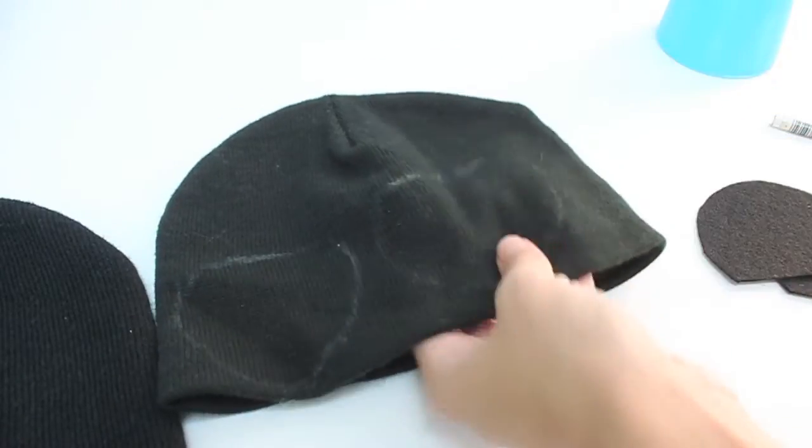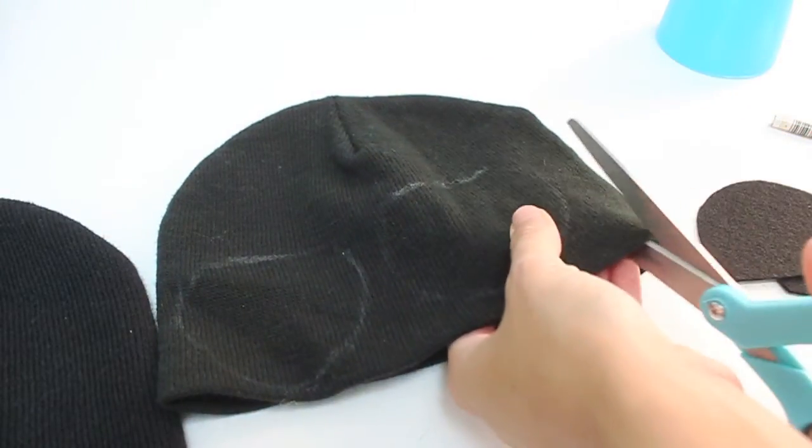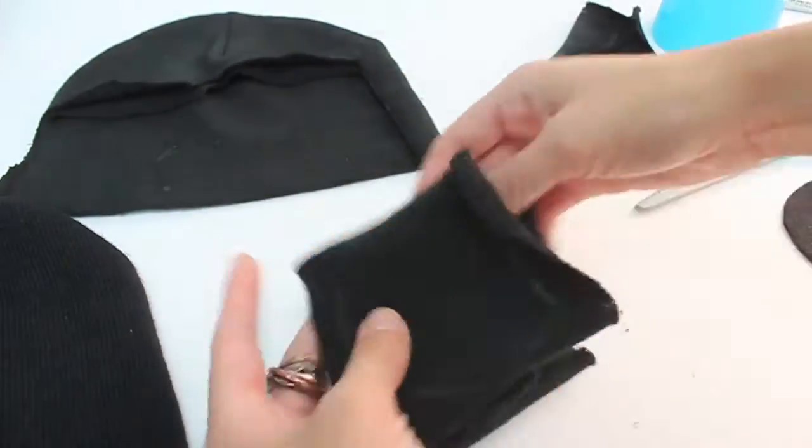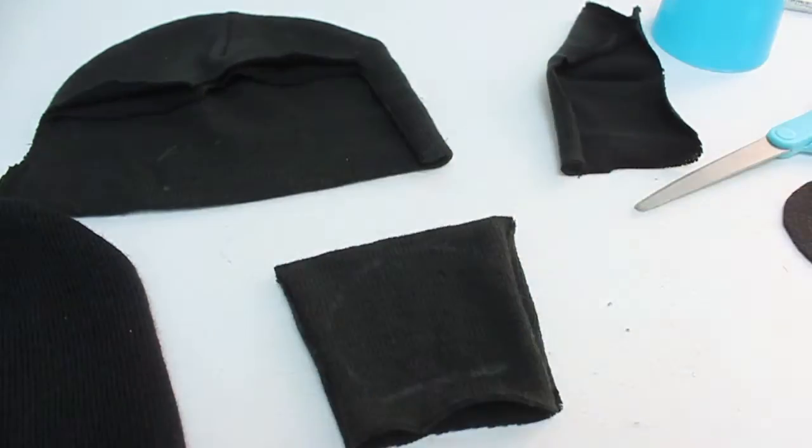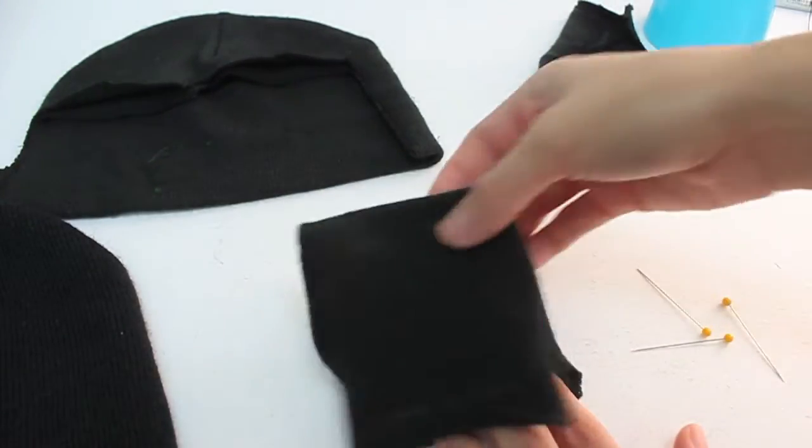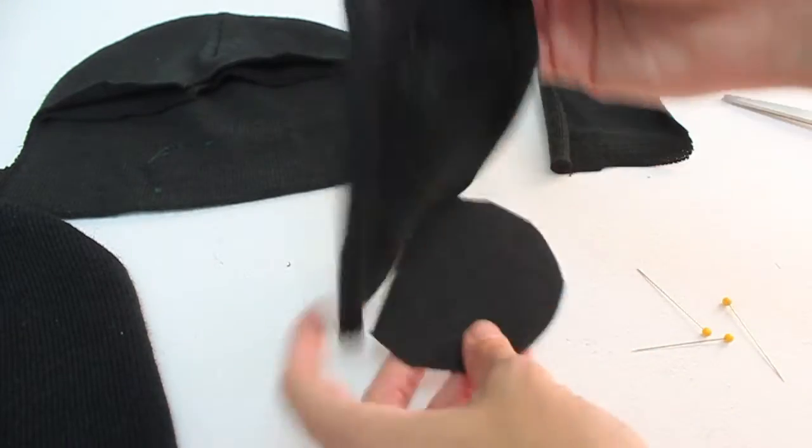Go ahead and cut them out. Make sure that you leave enough fabric all around. So you have one and two. And then once you have your little square, go ahead and place your felt inside of the square. As you can see, that's how it's going to kind of look and form.